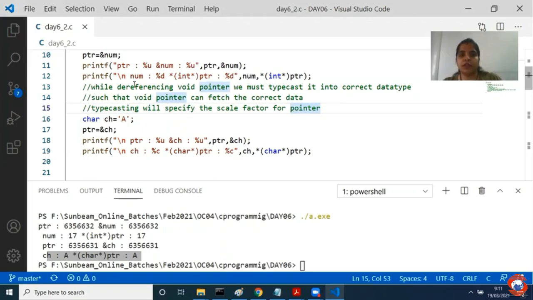Okay. कल्पेश, नम की वैल्यू %d में, पॉइंटर की वैल्यू स्टार पीटीआर हम लिखते हैं वैल्यू फेच करने के लिए, बट स्टार पीटीआर होने की वजह से मुझे यहाँ पे वैल्यू नहीं मिल रहा है बिकॉज मेरे पॉइंटर इज वॉइड पॉइंटर. वॉइड पॉइंटर होने की वजह से इट विल बेसिकली ट्राई टू अंडरस्टैंड व्हाट इज माय स्केल फैक्टर बाय लुकिंग इनटू इट्स टाइपकास्टिंग ऑपरेशन. समझ में आया?